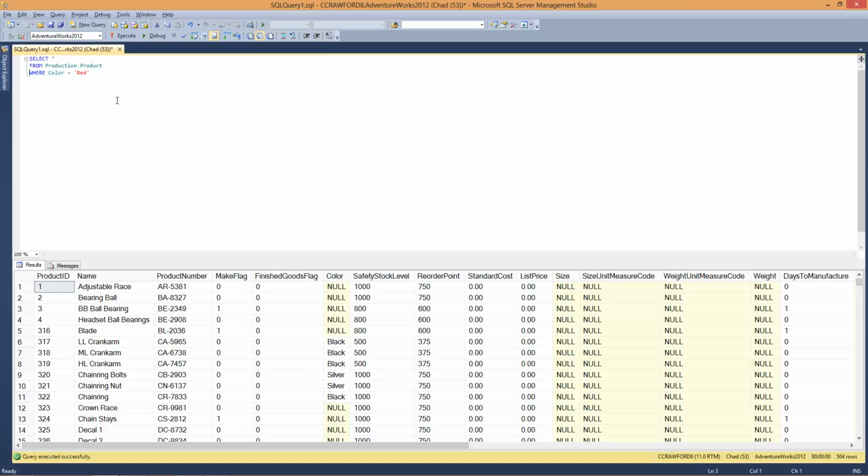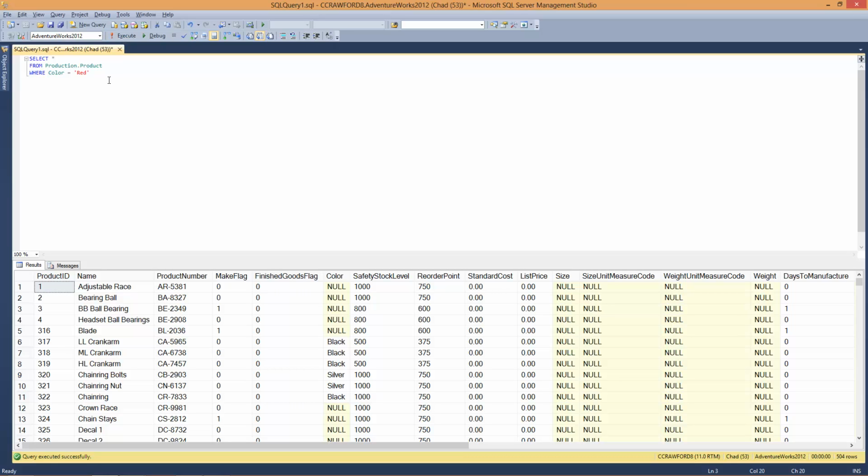Now, one thing I haven't mentioned before, and I just realized that I'm doing it naturally, but I need to explain what I'm doing. When I'm executing a script, I'm actually hitting the F5 button on my keyboard. F5 by default in Management Studio is execute, and it will execute whatever you have highlighted on the screen, or if you don't have anything highlighted, it'll execute everything that's in the window. Alternatively, you could hit the execute button here. You can see when I hover over it that it shows me F5 is the shortcut.